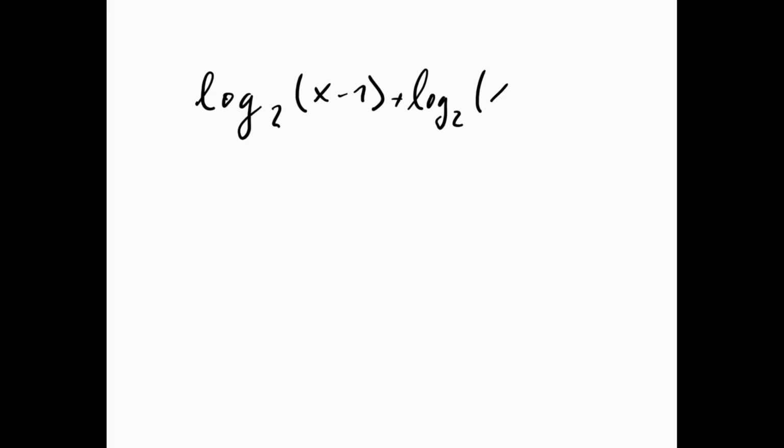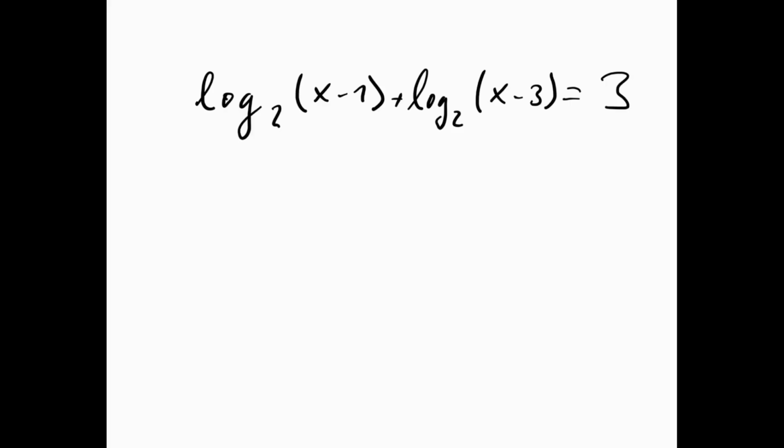Let's have this logarithm here. Let's say we have a logarithm of base 2 of the argument x minus 1, and to it we have added again logarithm of base 2 of the argument x minus 3. And all of that is equal to 3. So the first step we can take with this equation is recognize the bases are the same.